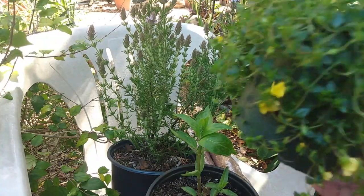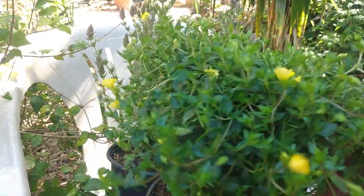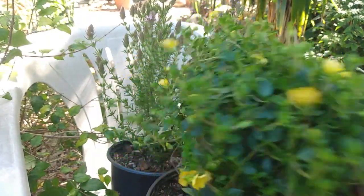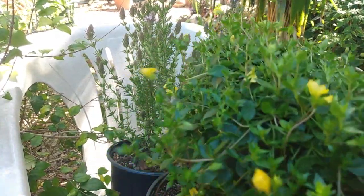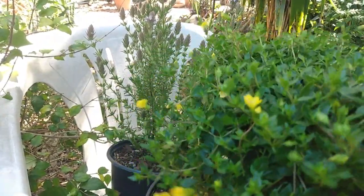And the final thing was, it was just listed as golden. Tiny little petite yellow flowers. This is more of a shade plant. I had one of these a few years ago. It kind of just drowned in the Florida rain. So this year I'm going to put it in a better spot. And hopefully take care of it a little bit better. And this was only $6. So not bad there.